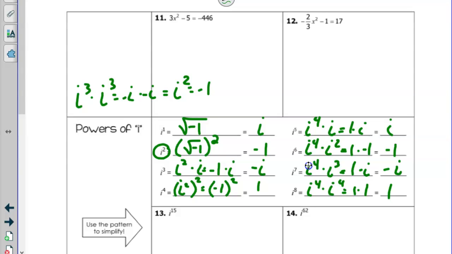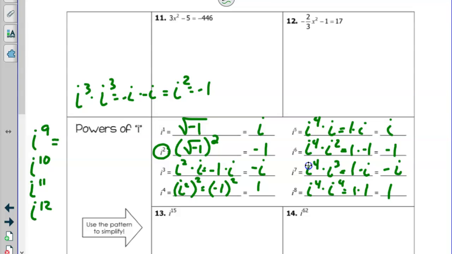All right, you guys want to do another row? We could do i to the 9th, i to the 10th. It's a pattern. It is a pattern, exactly. Does everybody see the pattern? There's i, negative 1, and then negative i and 1. Oh, okay, so it's i, negative 1, negative i. Yep. So if I ask for i to the 9th, i to the 10th, i to the 11th, i to the 12th, you would know right away what it is.